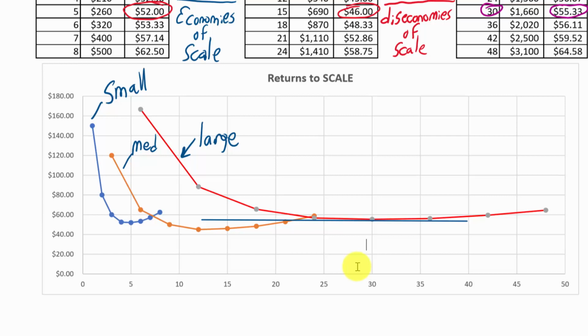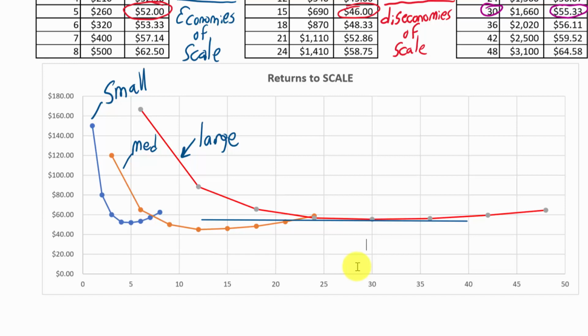It's just the idea. If you make a business larger, if you scale the whole thing up, what happens? Does your average total cost go down, or does your average total cost go up? Just depends on the industry. In some industries, it's more efficient to be small and quick and nimble. And in other industries, say if you want to be a company that produces airplanes, you have to be large. The only way to do it is to be a huge company.